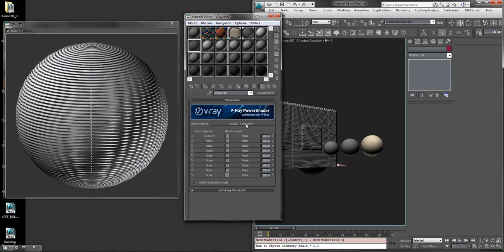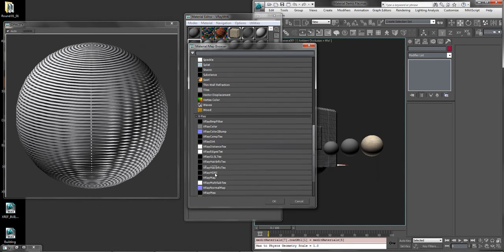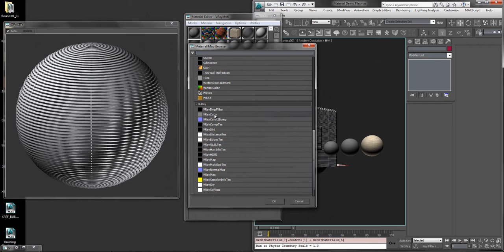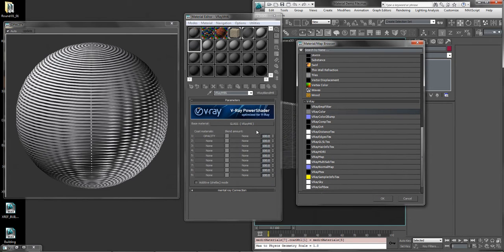The last part of this, as we handle reflection and refraction, is we need to add a color value into the blended amount. So I can do that also on procedure by using a V-Ray color. So we should see V-Ray color. So just like we were going to load a bitmap under the blend amount where it says none, I click on it and I toggle to the V-Ray color.